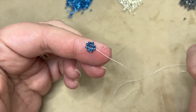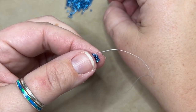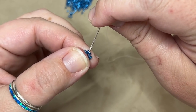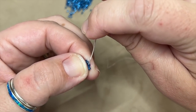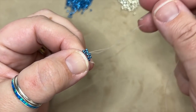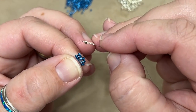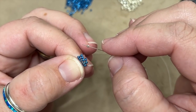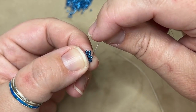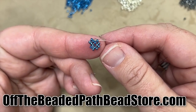Right now it looks like a little blob, but it's going to turn into something fabulous. We're going to use the same color again — I pick up two and just like the previous row, come through the very next bead, not the bead below it, just the top bead. You'll notice there's a little space between the beads — this is where we start putting in the filler bead in our other color. I pick up that other color, skip the little space, and come through the next bead of the set of two.